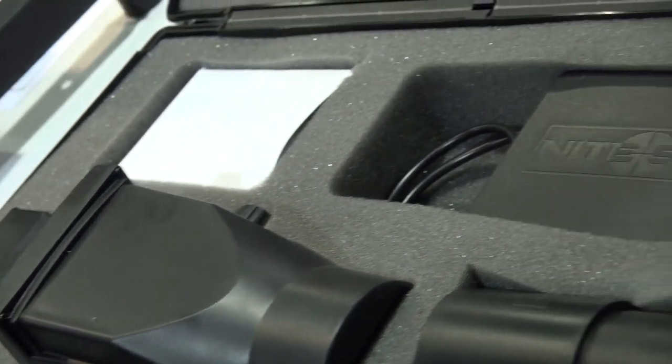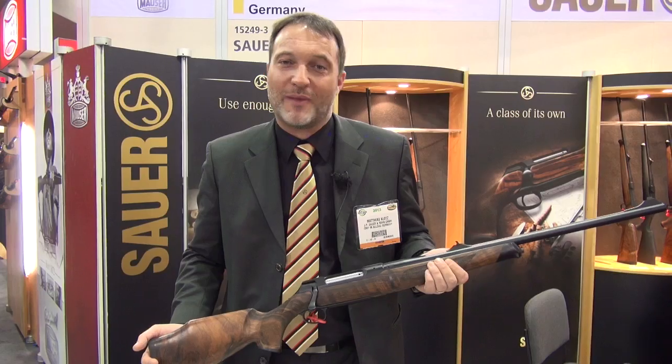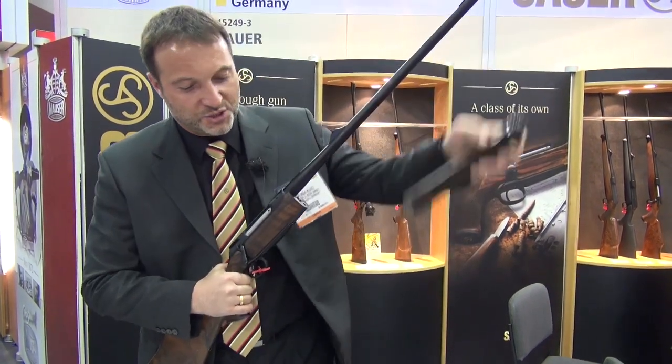Hello everybody, this is JP Sauer in St. Germany. My name is Matthias, I'm the CEO. We are the oldest gun manufacturer from Germany. One of the number one rifles we brought to the show is the Sauer 202 Takedown — one of the most versatile and accurate bolt-action rifles in the world, which unlocks just on a fingerprint. This is all you have to do to transport the gun in a backpack, in a case, on a plane — whatever. You switch barrels from the .270 on the bottom to the .458 on top, and when you reassemble that gun it's going to be back to zero, guaranteed. You're going to be able to group the rifle in each and every situation.